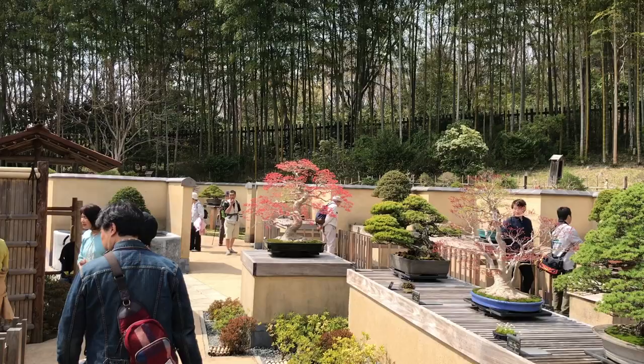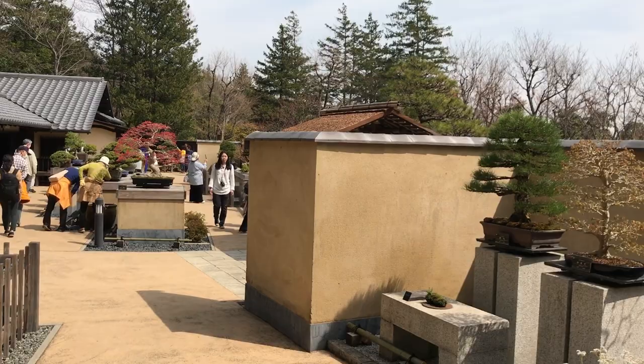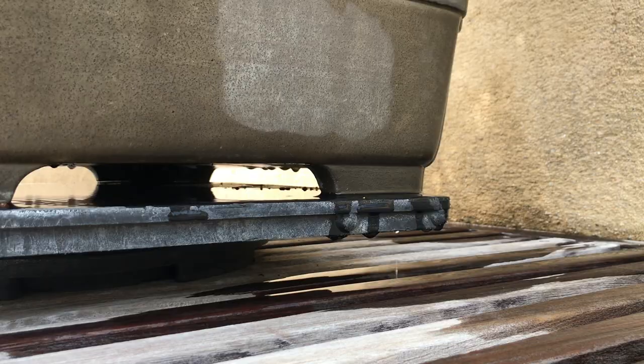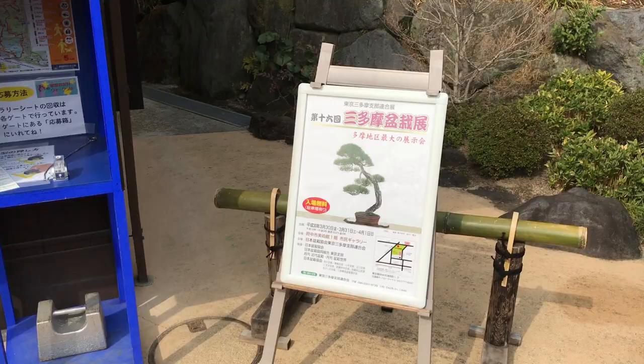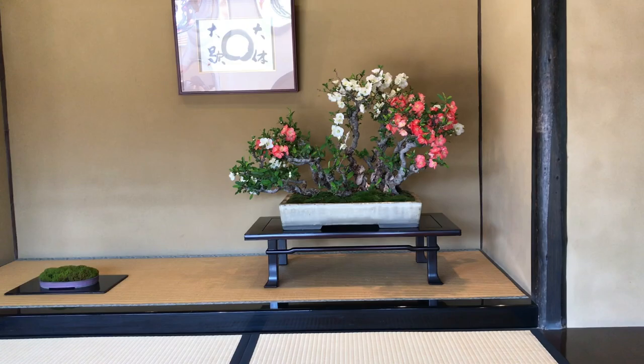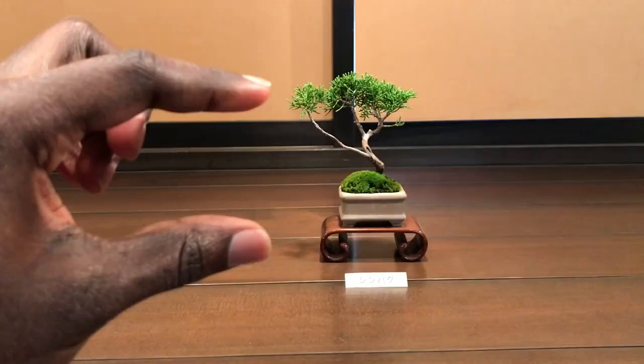Visitors consist of both Japanese and foreigners from abroad. As we make our way inside the information area, we'll see another bonsai — clippings are also done inside this building. And then we have these really, really chisai, or small bonsai. That one right there is like 4 inches — this is how small it is, about 4 inches in height. That's how small those are.